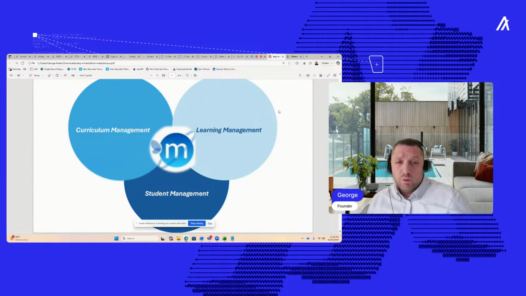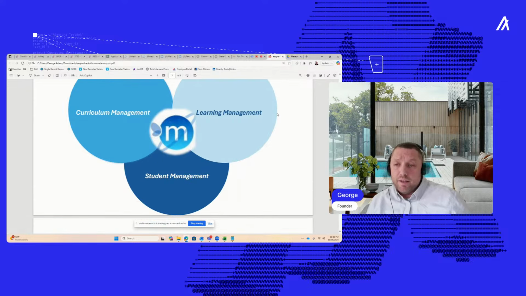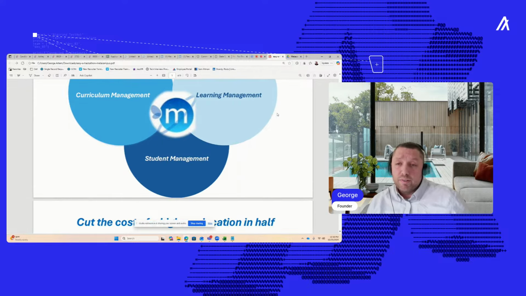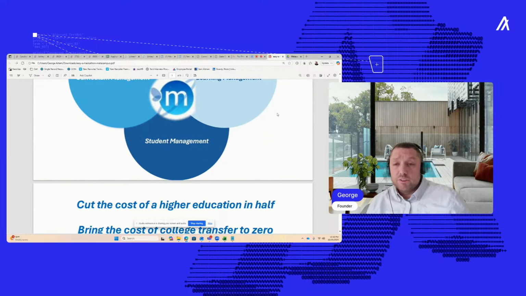And so what we've built is a smart contract technology that is an agreement between the institution and the student that validates down to the student learning objectives that are defined within structured sets of curriculum, and ultimately deploying that in a decentralized way to the blockchain.